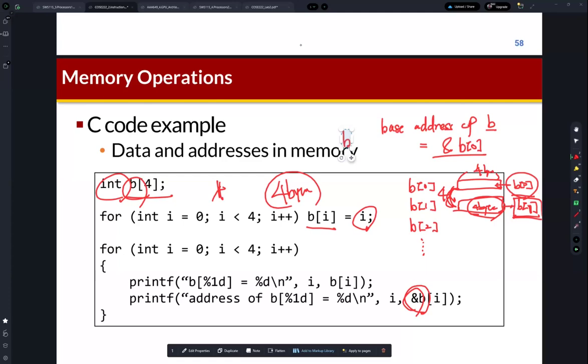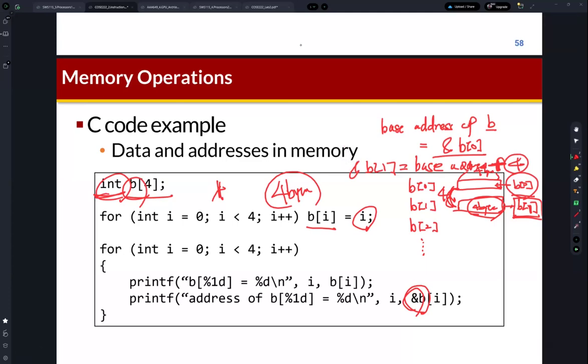Then what is the address of B1? The address of B1 is the base address plus 4. Why? The size of each element of the array is 4, since it's an integer type. So we can calculate the address of the array element like this. I hope you can understand this.